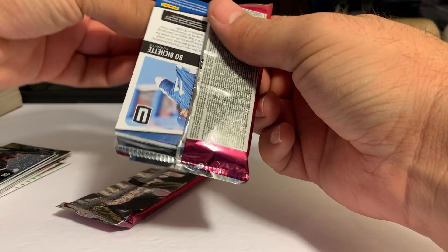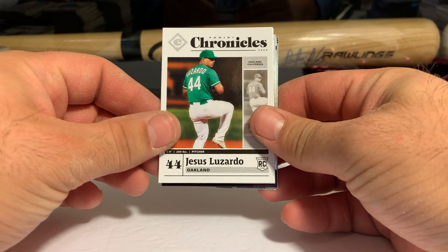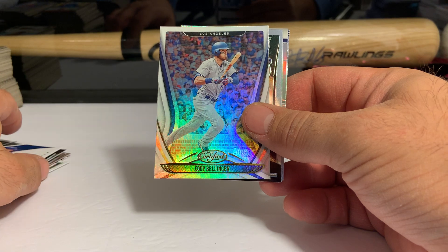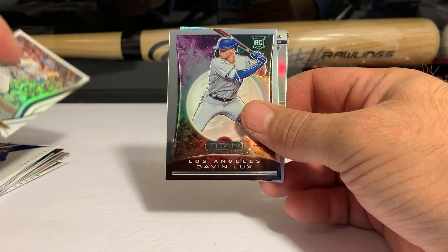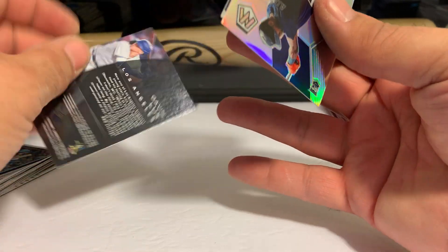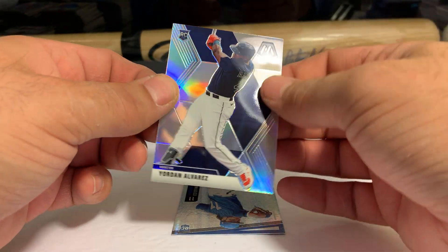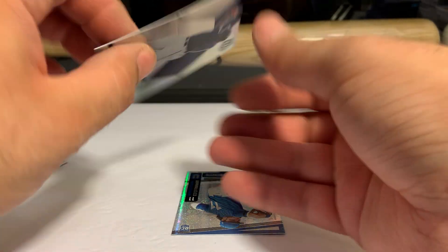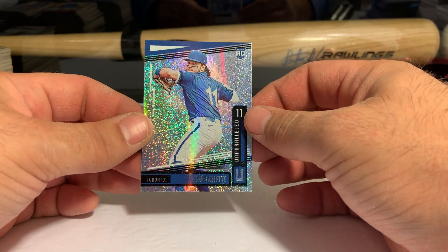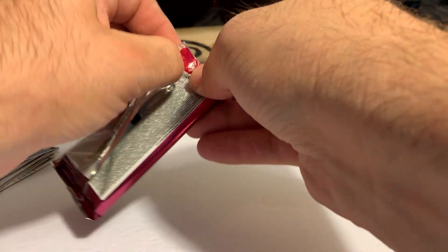I see we have another Bo Bichette Unparalleled on the back. The dog's behind me going crazy — as Phil calls him, Jesus Lizardo. Pete Alonso. Speaking of Pete Alonso and Chronicles, last year in a hobby box I had a one-of-one of his and didn't even know it until I was sorting through. There's a Gavin Lux Titan — I'm a big fan of the Titan. Yordan Alvarez Mosaic with some damage, unfortunately. That is a prism. And the Bo Bichette Unparalleled — I really wish these guys had the license, because they do put out a very nice product. Super-thick card.